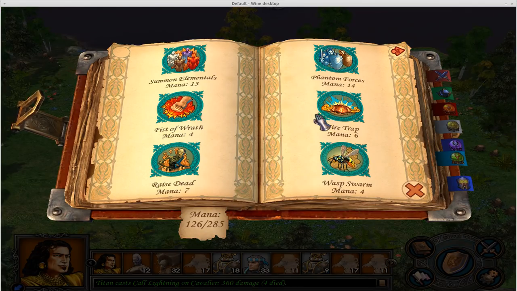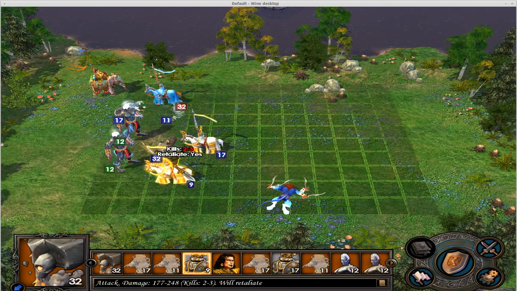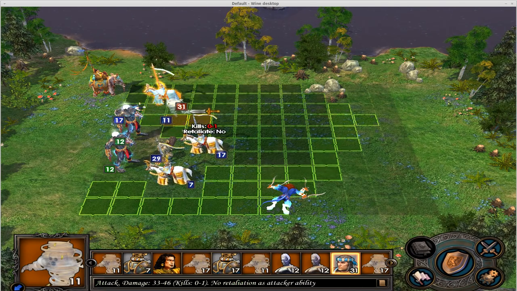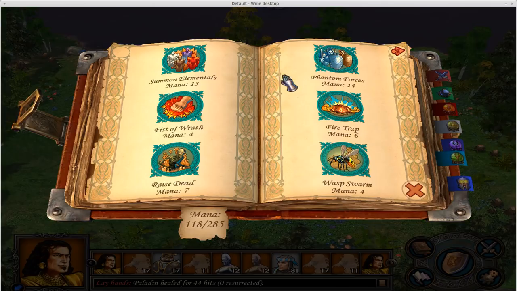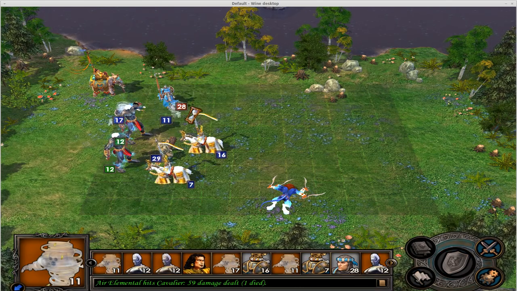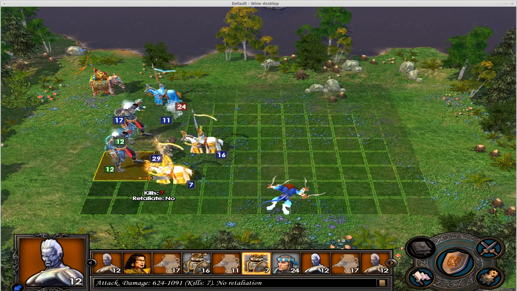It's a good thing I have a ton of mana. Holy cow. That's bad. That's really bad. Although we'll see how much difference it makes. Heal each other! Yes! There we go. I don't think they have a mana limitation, so they can just keep doing it. Oh, good.